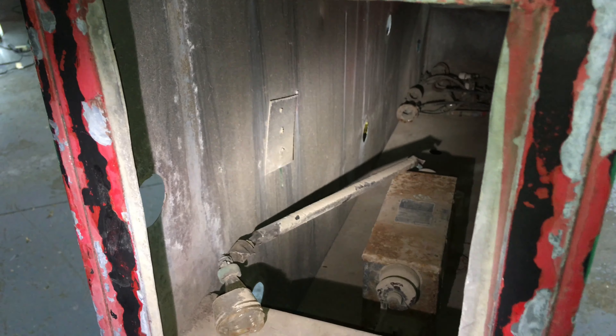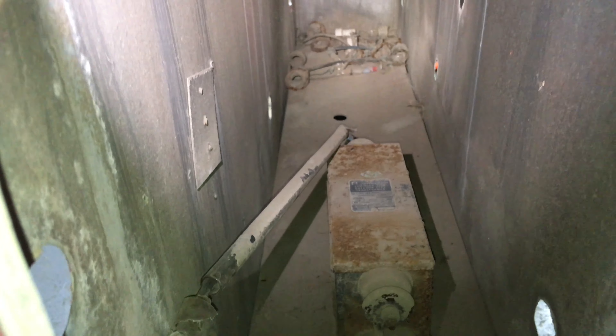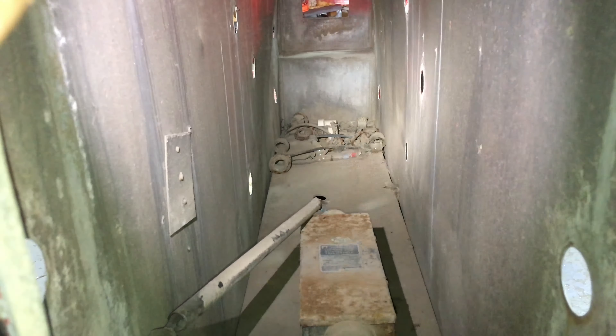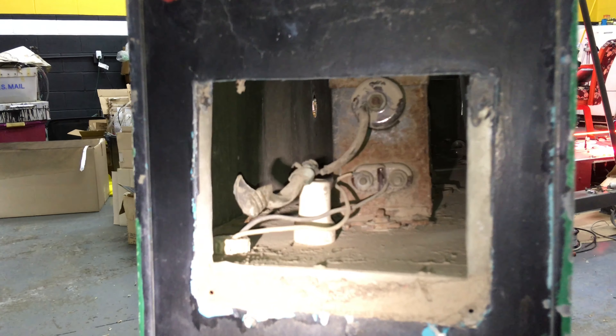All right — what does it say? Jefferson Electric Luminous Tube Transformer, 12,000 volts, three milliamps. Right on the corner there is where the date code would be — I can't see anything. But we got — you can see on the wall there — where they covered up the holes, the patches for the old housings. Look at all those — it's like a housing graveyard back there. There's a ceramic pass-through.